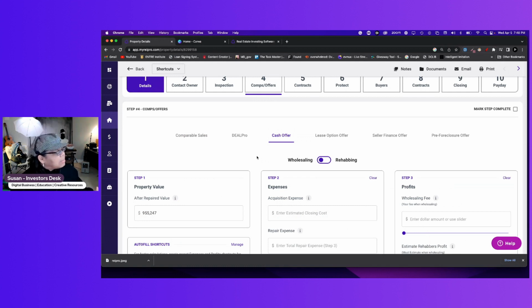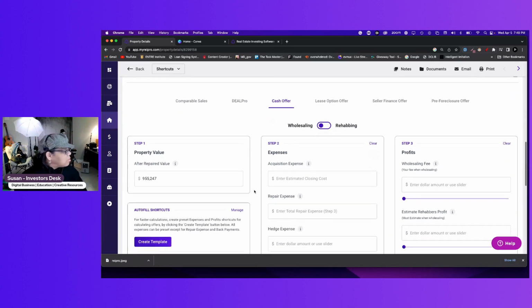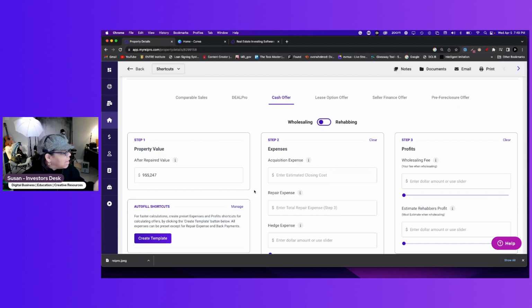Now, if I'm going to wholesale, I'm going to make sure that I have a buyer in mind, somebody who might be interested in this property, because all I really want to do is do the research, get the bid in, push some paper, do the initial contacting of the client, and then put the two together. Kind of like a sandwich, and I'm in the middle, and then like a piece of cheese, I'm going to slip out the side with my small profit. Not to be greedy, but to keep the ball rolling. So if I make 5 or 10K out of pushing paper, you can't beat that.